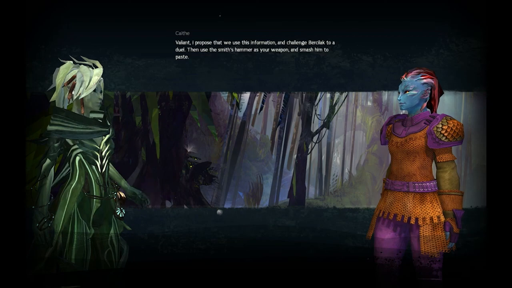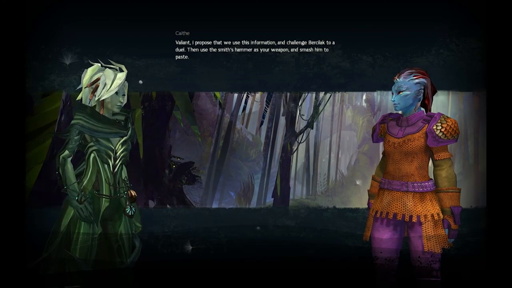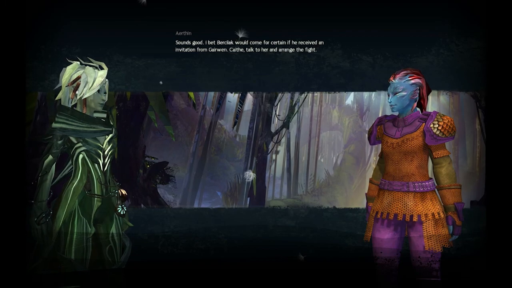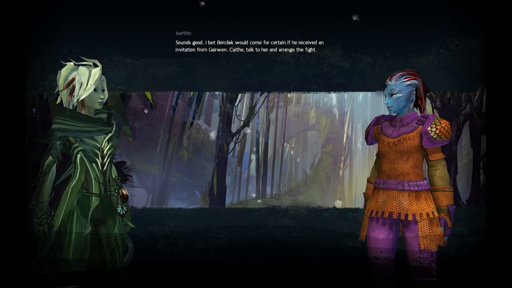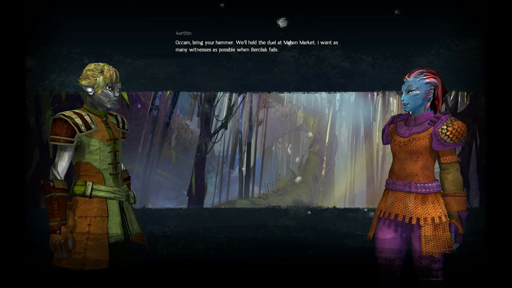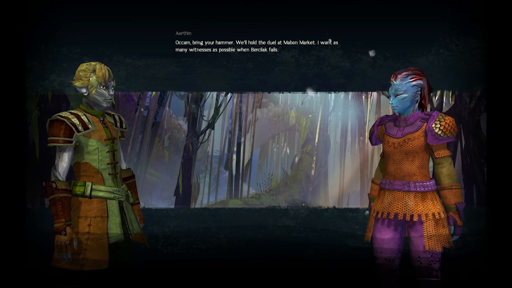Valiant, I propose that we use this information and challenge Bercilak to a duel. Then use the smith's hammer as your weapon and smash him to paste. Sounds good. I bet Bercilak would come for certain if he received an invitation from Gawain. Kaith, talk to her and arrange the fight. Occam, bring your hammer. We'll hold the duel at Mabon Market. I want as many witnesses as possible when Bercilak falls.